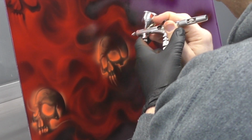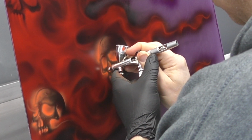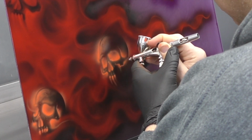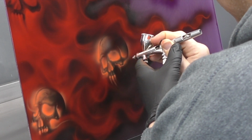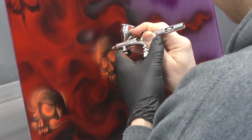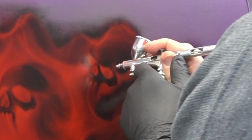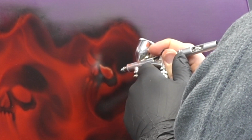So this is a sample panel. So just playing around with the different effect. Customers asked me to sample up a skull engulfed in the fire, and we're also doing this fire a little bit more orangey and red. So always a good idea, do some samples. That way you can really have a good look at how the finished result's going to look.